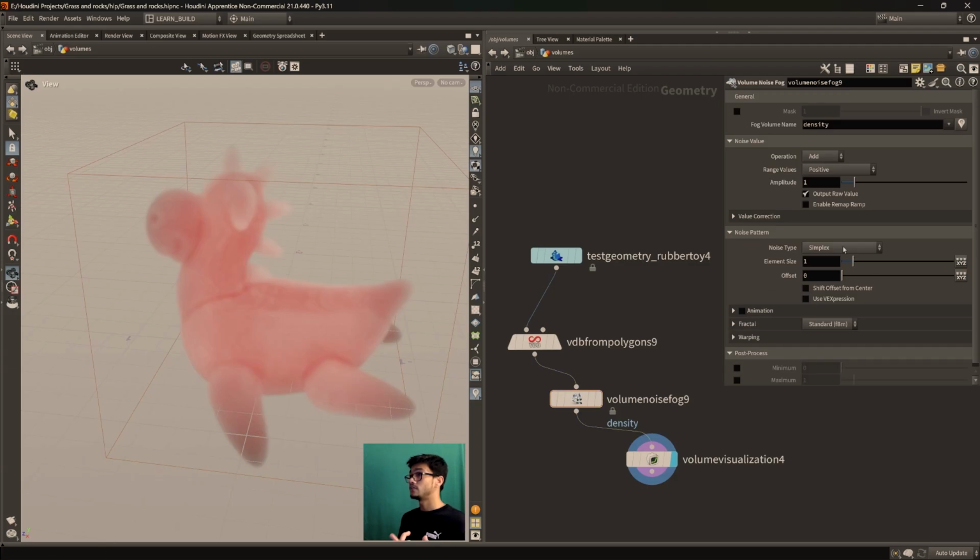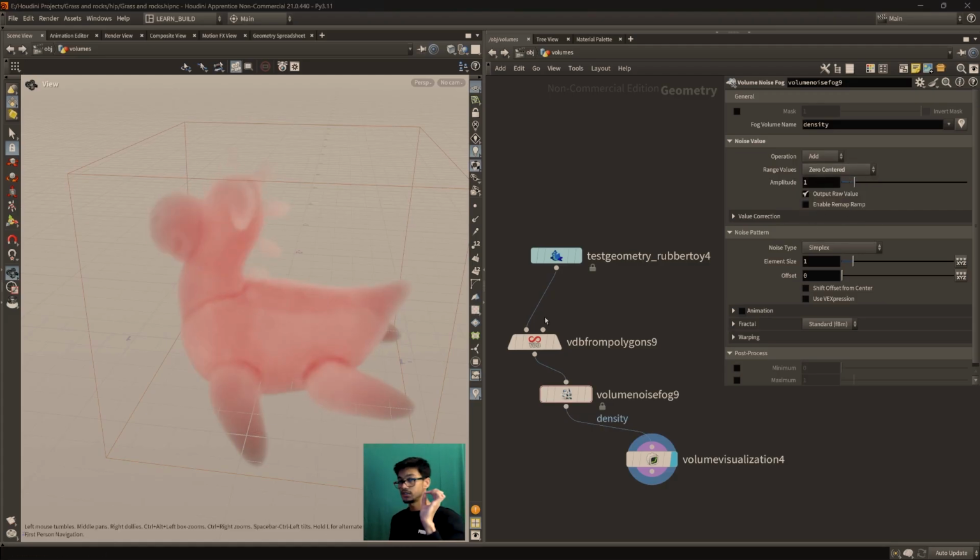Here we have these noise types, element size, offset, and the animation tab also. For this video, just remember the multiply, add, subtract, and these range types: positive, from 0 to 1, negative, from 0 into the minus, and 0 centered. And for this video, just remember this 0 centered.